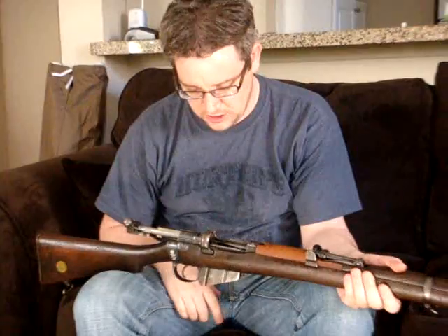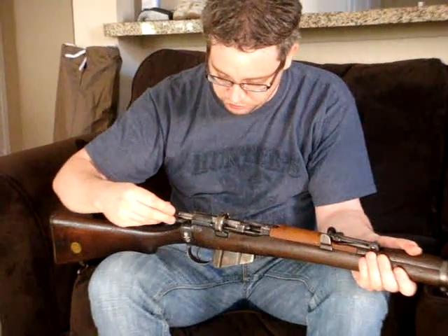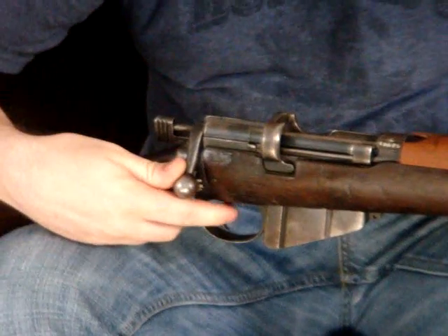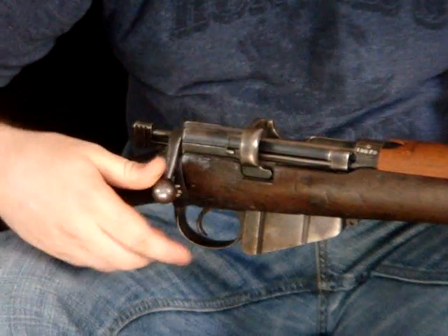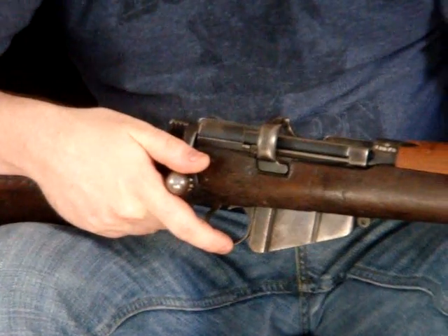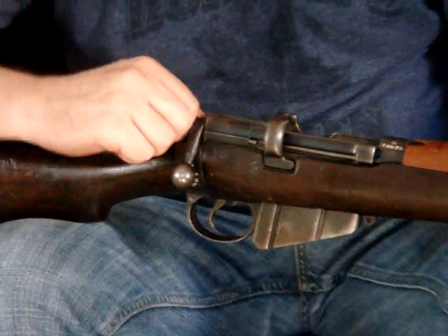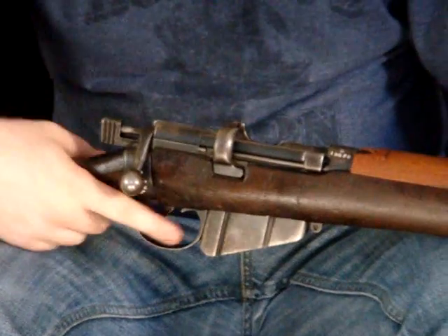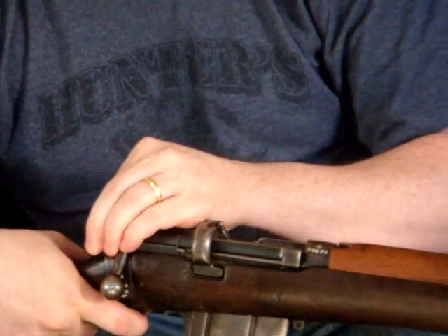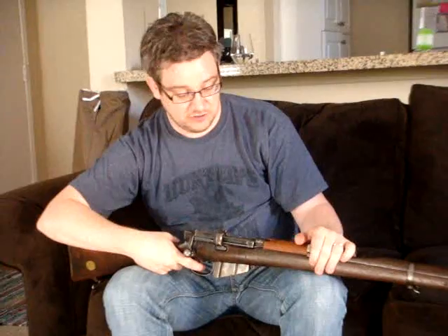It's a cock-on-closing bolt. That means as you close the bolt, this is the cocking piece at the back — it gets left behind under spring tension. You then pull the trigger and the round goes off. If the round didn't go off — a light strike or a bad primer — you could actually pull the bolt back out again and do a second strike. That happened quite a bit. People with Pakistani ammunition tend to have what they call hang fires, where it takes 2 or 3 seconds after the primer gets hit, or it doesn't go off and needs a second strike.